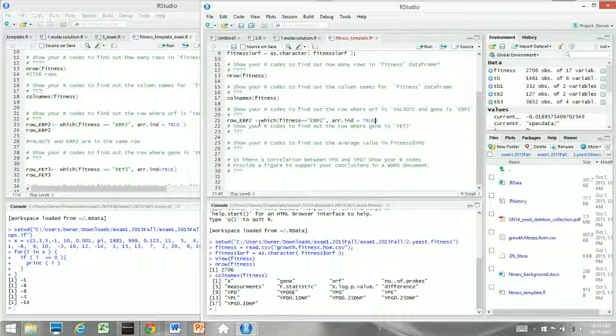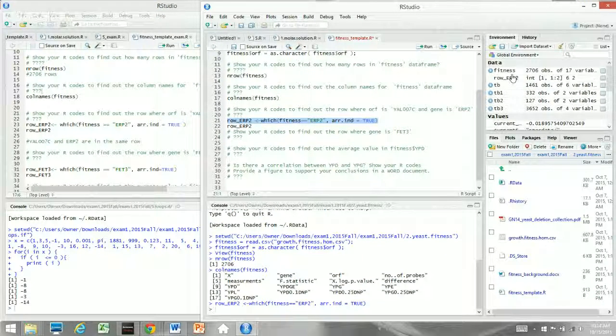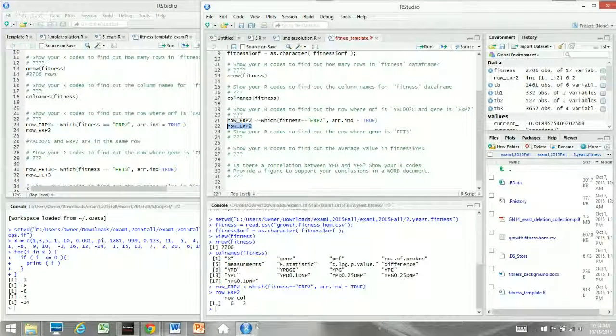So wherever in the file ERP2 is located is going to show. And I want to print that too. First, I'm going to make sure this row works. And it does. You can see here in my global environment, it found it for me. And I print that out to make it more clear. So ERP2 is located in row 6 and column 2.